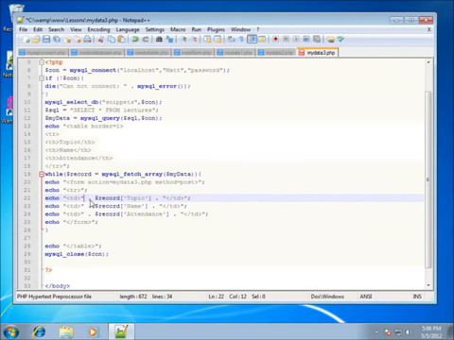What I'll need to do is space and concatenate to it an input tag. Input is for a typical form text box or any other type of field that we're working with. Input type is going to equal text, and we need to set a name for it to work with as well. I'm going to give it a name similar to what I see here that's being pulled out as my field name. I will use lowercase letters, and that's just the way I've been taught with forms, to always use lowercase for everything.